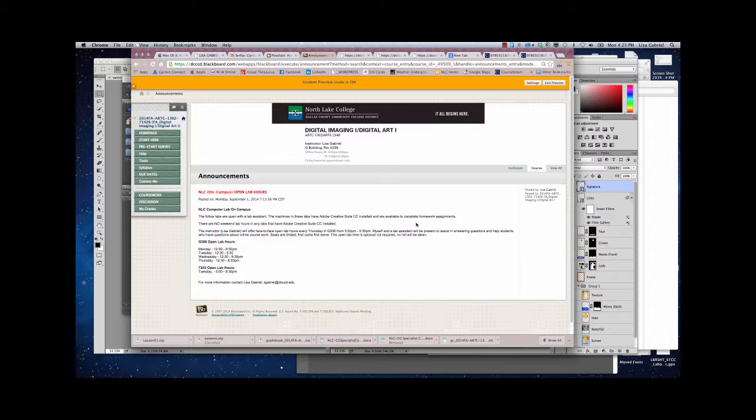One thing I want to point out, here on the home page, is an announcement for on-campus lab hours. Those lab hours are open to all students, and I do not take attendance during them, but I mainly set them up for my online students. In the event that you're stuck with something or you need a more face-to-face or hands-on approach to the course, you can visit me in the lab hours and I can answer your questions. I can go over whatever materials you're stuck on and hopefully get you back on track.